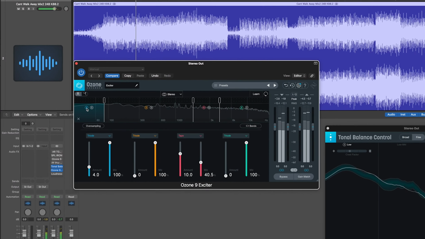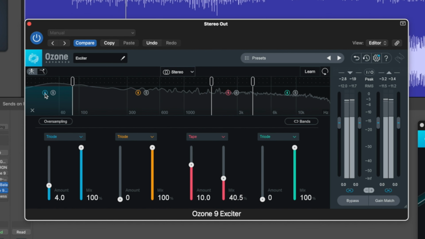Check this out. Extra harmonics in the low end, and it gives us loads of extra weight to sit on.